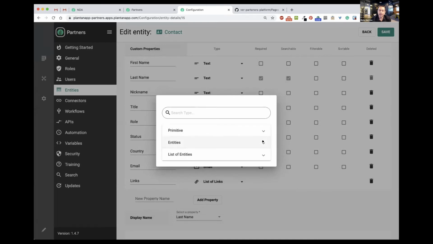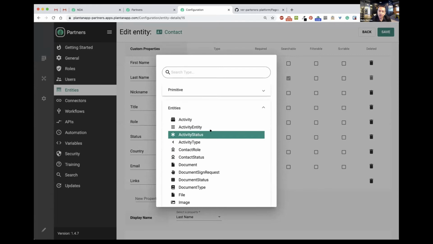But you'll also see that there's this concept of entities, and that's what we're looking at now. And this is what I was saying, when you want to connect, you can make an entity that is for the statuses, right? These are my contact statuses. And when I pick to connect to that, now the system will automatically make that relationship and make sure that if you try to delete a status that is connected, it won't let that happen, right? So you're not going to end up with bad data, and the system kind of protects you from that. It's some guardrails that it'll put around there for you.